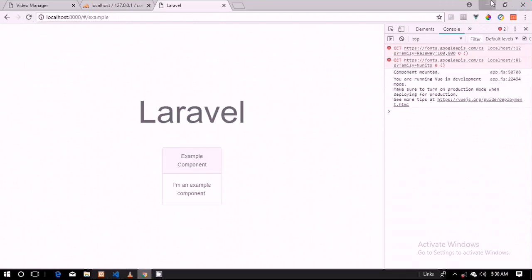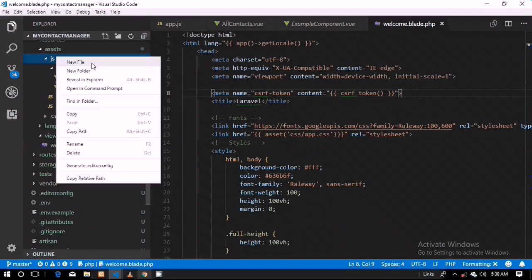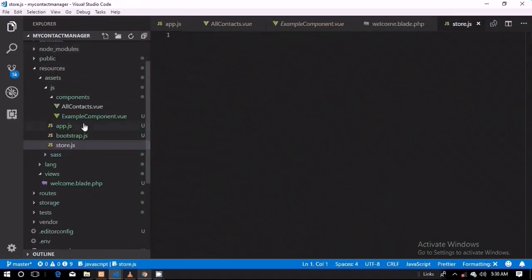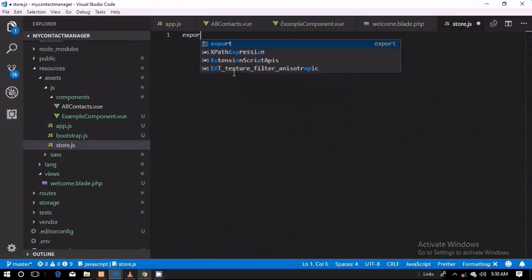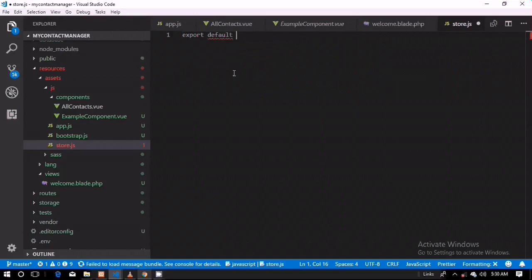Okay, let's set up our vuex. Let's set up our vuex. So we create a new file, store.js, the default export.